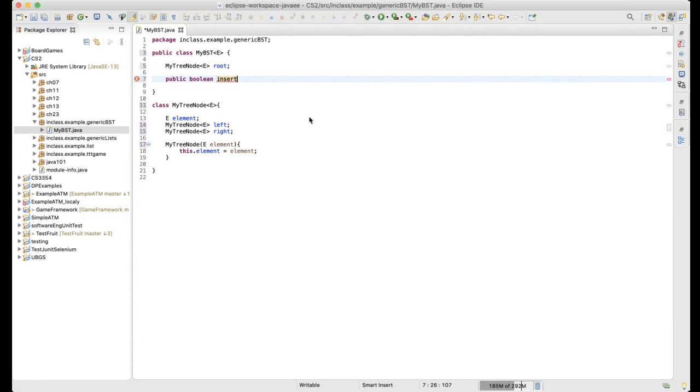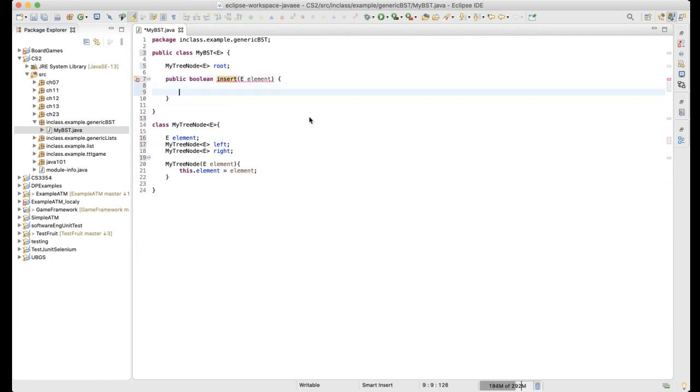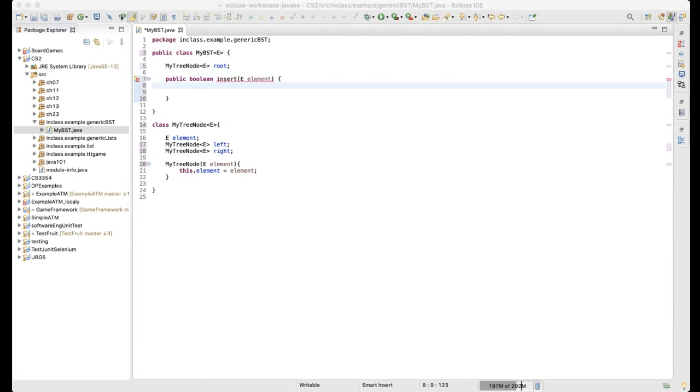So it needs to get a particular element that we're trying to add into this structure. And then it's going to add it, right? Unless it's a duplication. So there are two scenarios that can happen.